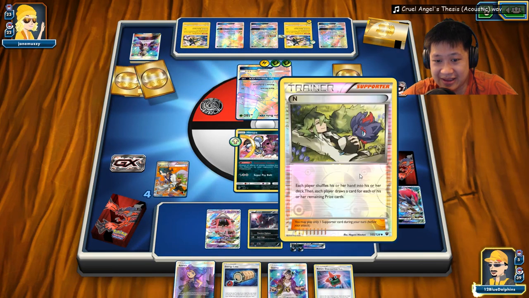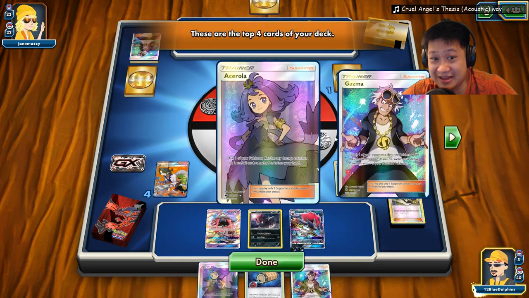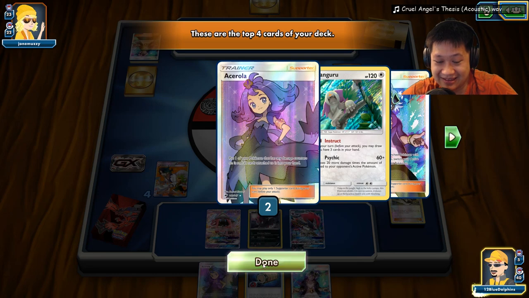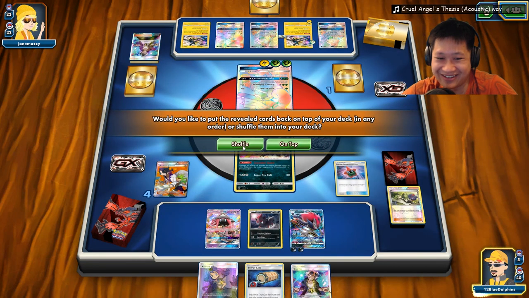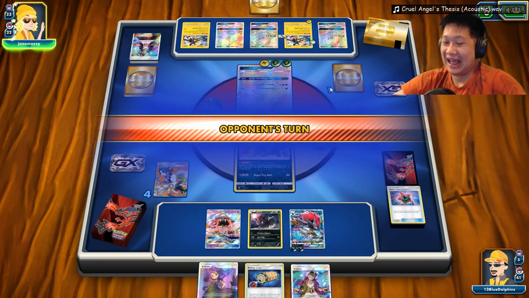There's Acerola. I got no retreat. He can already finish me with that. That's it. That's a shame. Hang on, I can pull anything I want with this. Nothing is useful here. That's it. You get whatever. It's game. It is game. In my turn.